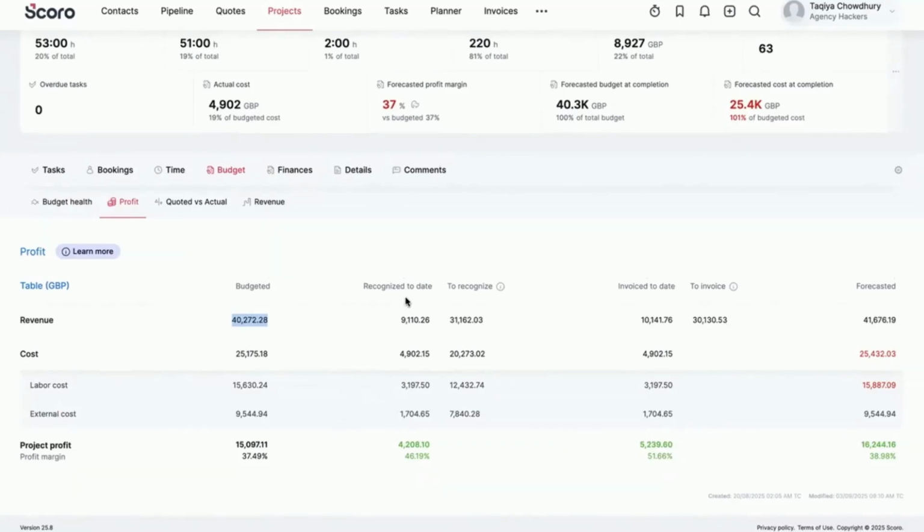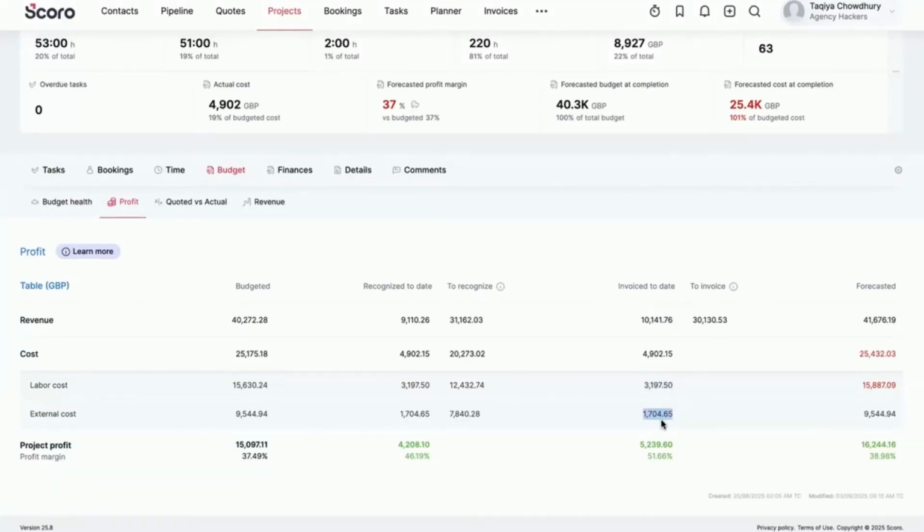From there, you'll also be able to see what's been invoiced to date. Invoiced to date is based on actual work that's been sent to the client or sent to your suppliers, and so on. Here you can see that we've invoiced about 25% of the project. The labor cost is just based on the work that's done, so tracked time and internal cost rates, versus external cost, which is, for instance, any bills or expenses that you're adding against a project.